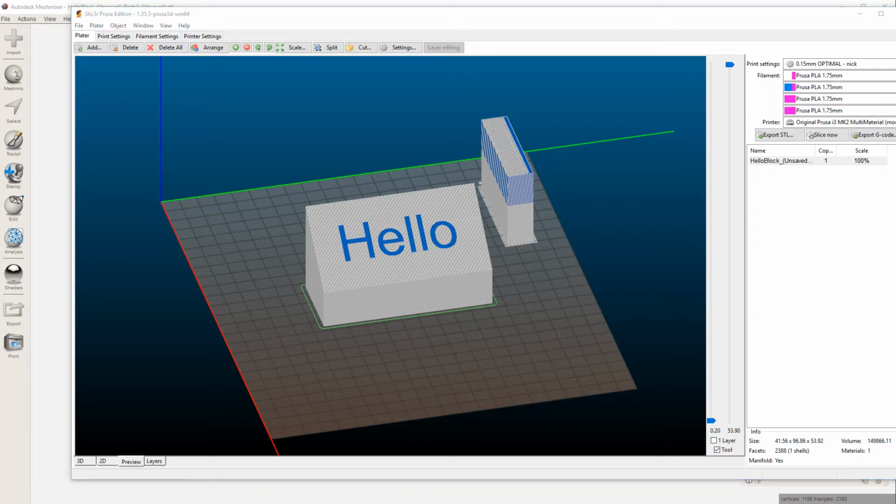If I go back to me here, what the wipe block looks like is, I did a little print that looks like this. It was just a little test that I did, and the wipe block for this looks like this. It goes from blue to orange, and it just goes up. It didn't need to switch to orange until right at the top where orange was used. So underneath, it just has a very light fill pattern to not waste material. And that is great, and that's how it did that print.